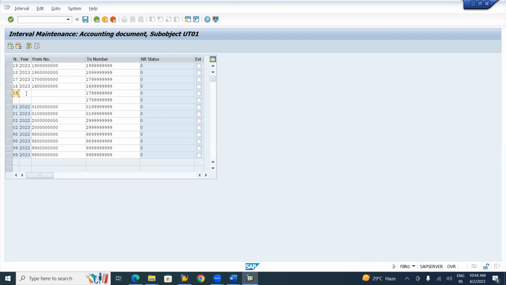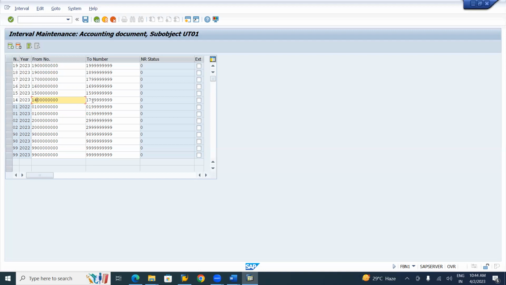How many do we still require? Up to 12, perfect. How many lines do we need to insert?